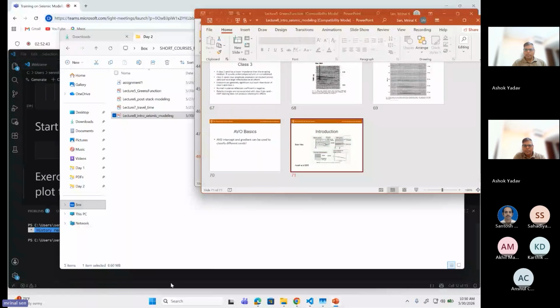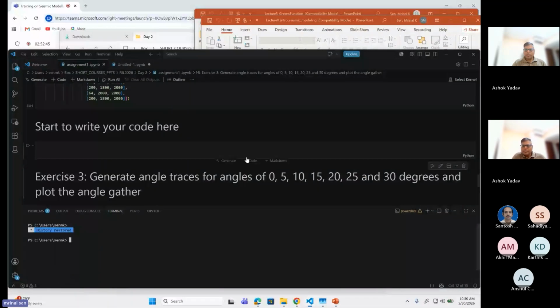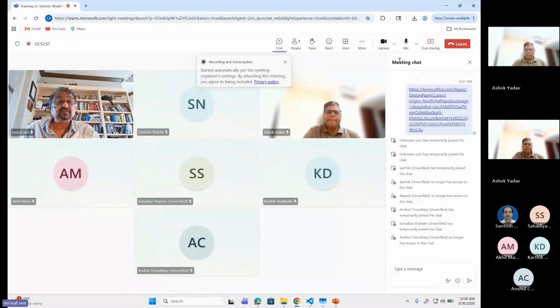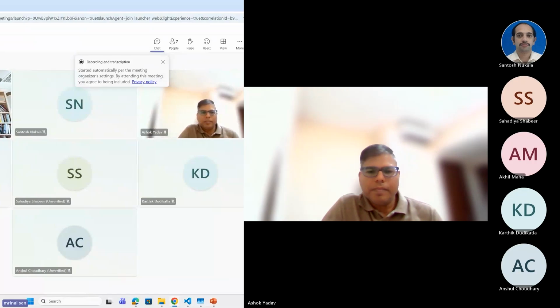So I hope you got a good flavor of how the amplitude affects your seismic interpretation. And seismic inversion is not something that I've talked about, but this is a very simple explanation. We started from post-stack, and you saw that even in the post-stack case, interpreting the seismic traces is not trivial because of the interference and all that.